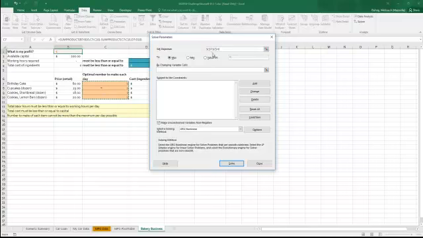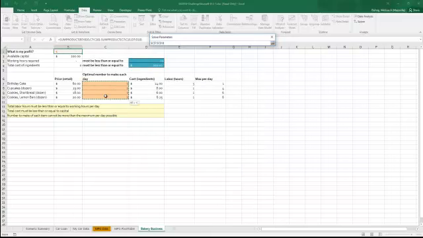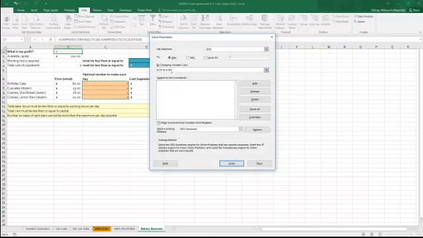Now one thing I did not do is click out of this cell. So I actually have the wrong range in here. So now I need to go back and click cell B1. Now I need to click in here and select this range again. And now I have C7 to C10 as my changing variables.